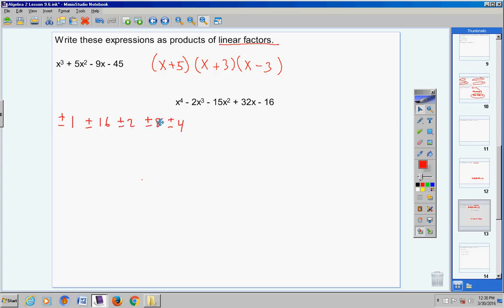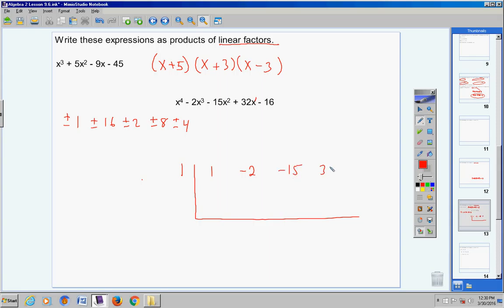Like I've taught you, always start with your smallest number. So 1. I go from 4, 3, 2, 1, constant term, so I'm not missing any numbers. Let's see if I get out a 0. Okay, here we go. Bring down your 1. 1 times 1 is 1, combine. 1 times negative 1, negative 1, combine. 1 times negative 16, negative 16, combine. 1 times 16 is 16. Booyah, we're good.